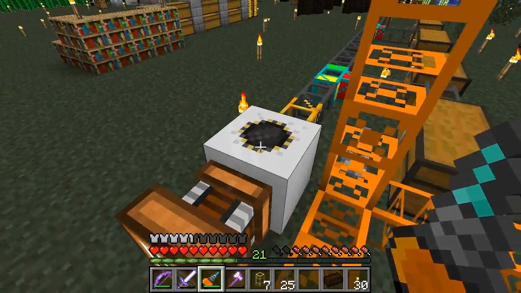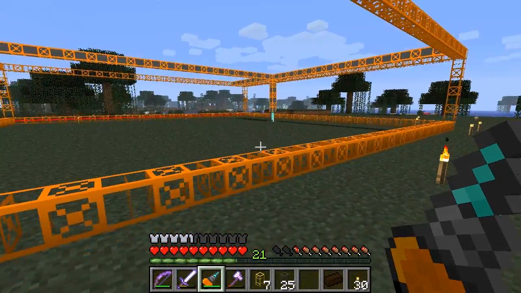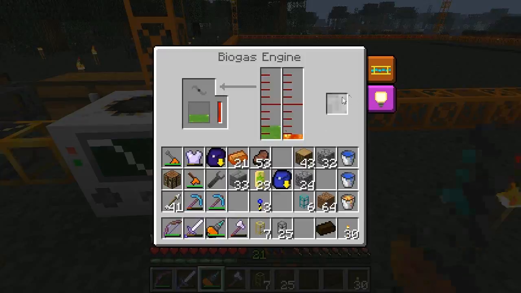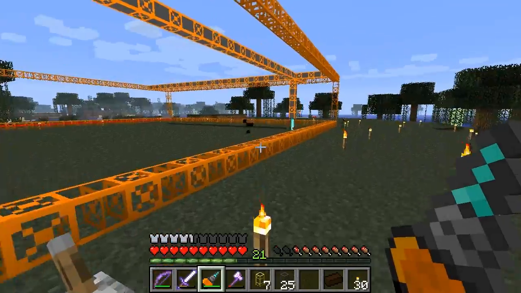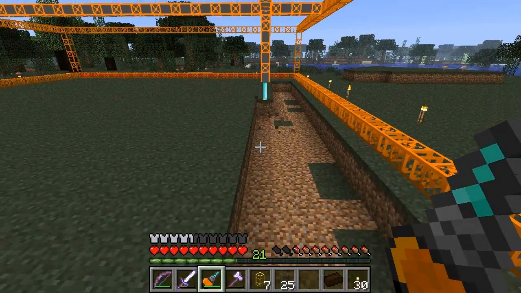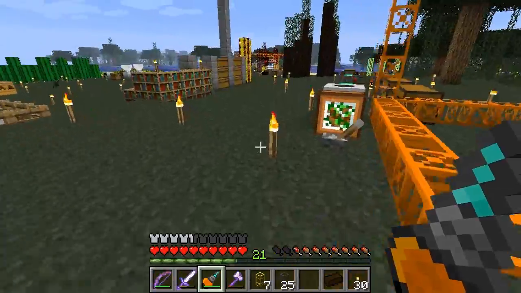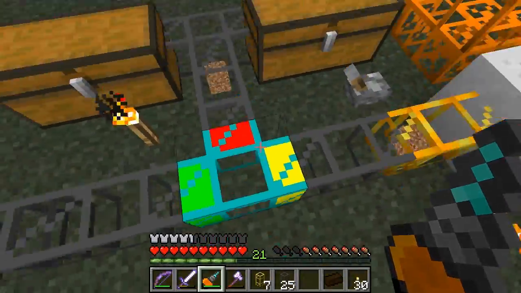I'm not sure if this is intentional, but I tested this a little bit in creative, so I sort of expected it to be fast. So it looks like 5 Minecraft joules per tick is enough. It might be possible to get it running even faster, but this isn't too bad. And that is why I have only one engine for the time being.